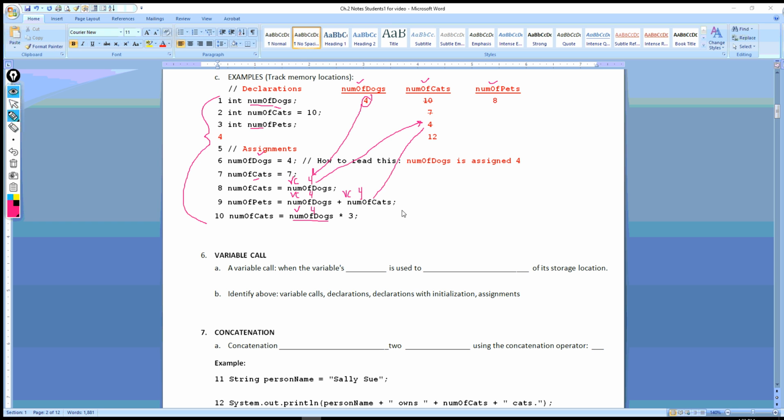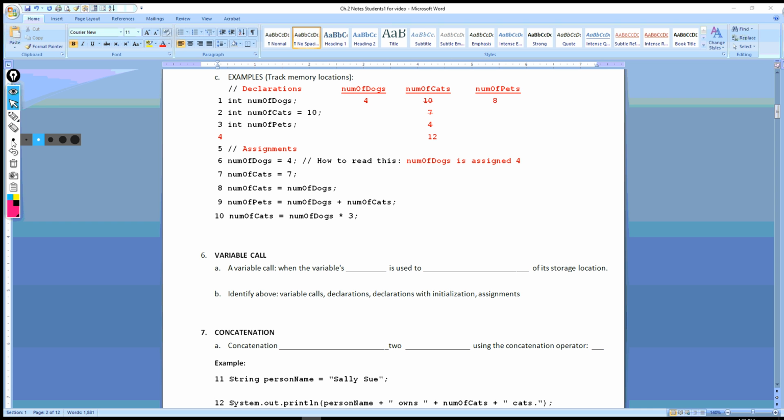And so that's what's happening with the compiler. It's going out here, it's finding the storage location, or a cup with the person's name on it, in this case the name of the variable, and then returning the contents so it can be used. Okay, so that's how it works. And so we've already gone through all those. So now we'll go through the last thing, and that is concatenation.